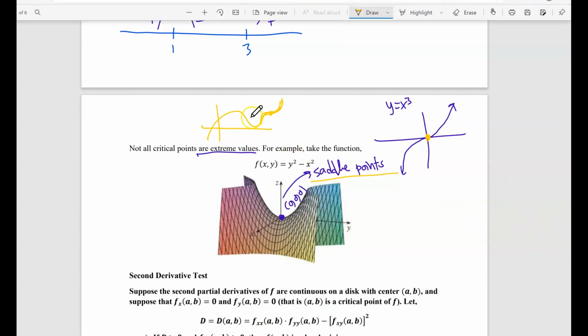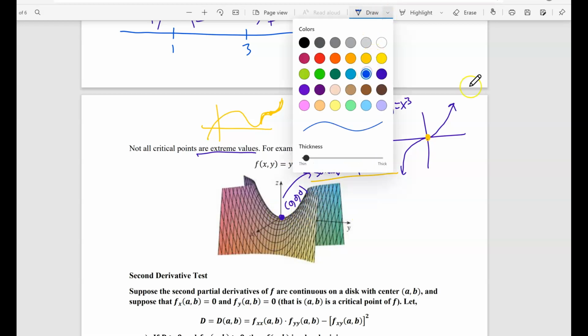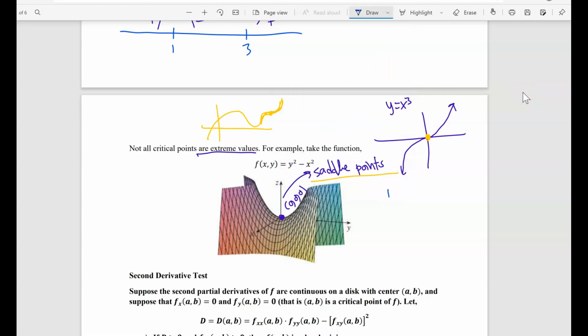So you do encounter these types of problems in a single variable case, and you will encounter them in multivariables as well. So we basically have three different types of critical points. We can have a minimum, we can have a maximum, and we can have something that's not an extreme value. It'll be a saddle point. Remember, this is not an extreme value. It's not an extrema.